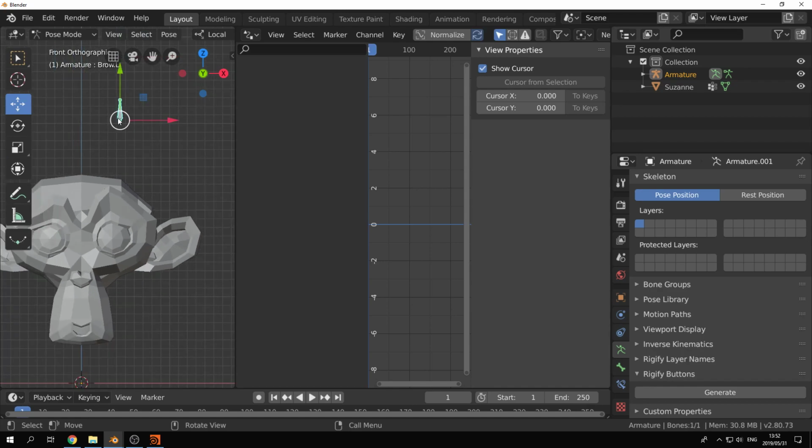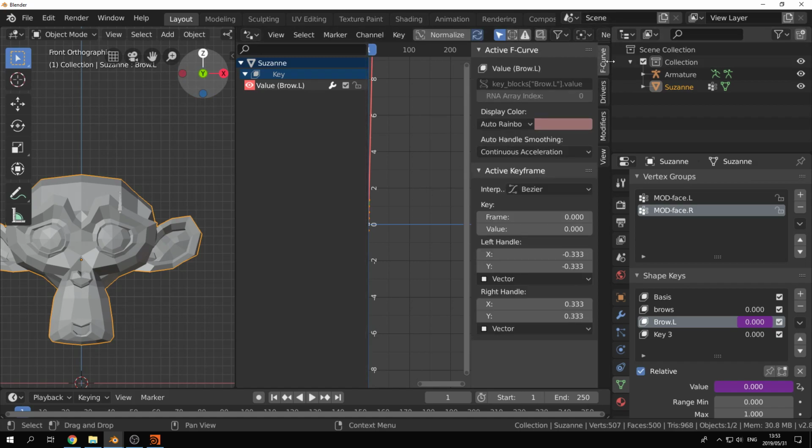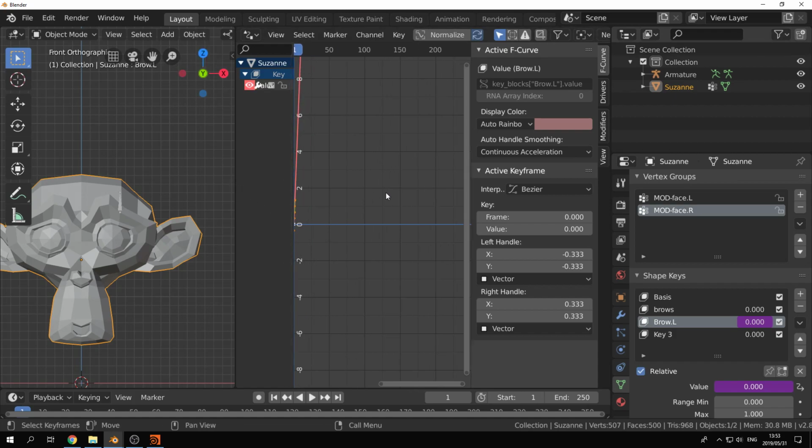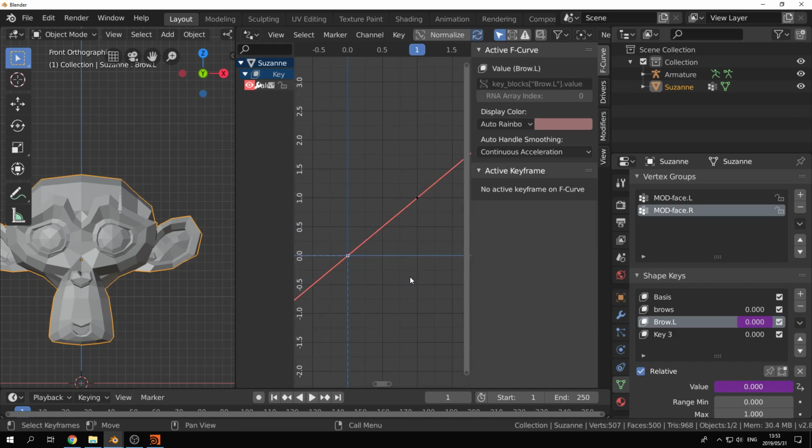Going back over here, just to explain why we need to pull it that high up to make it work, two things. In this, the first tab over here is the F curve. A driver basically is controlled by an F curve.